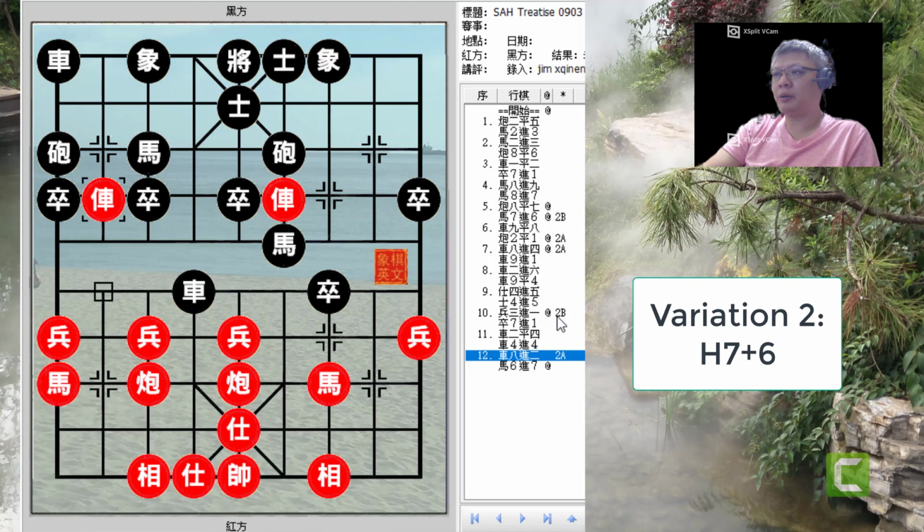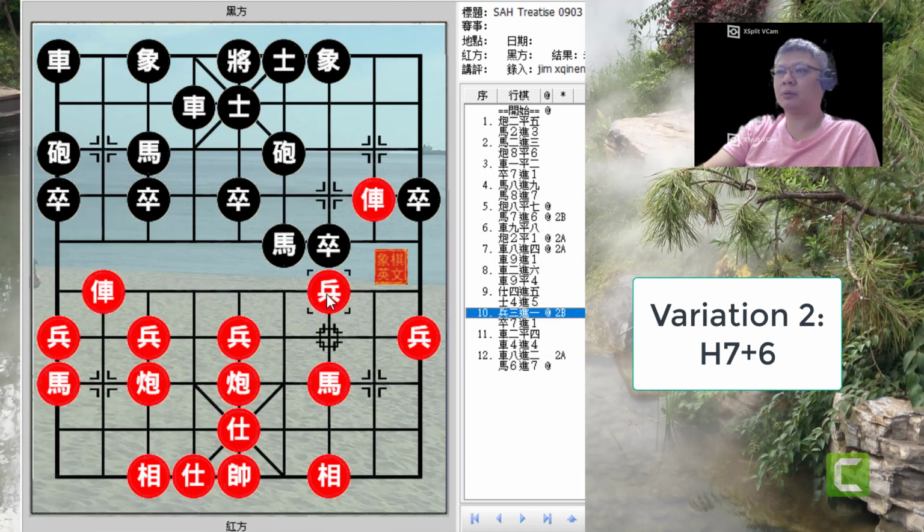So a short recap: p3+1 would not be a good idea at this point in time, and instead red should play p9+1 for a few reasons. One of them would be to give protection to this chariot. The second reason would be to prevent or discourage the black cannon on the edge file from capturing the edge pawn, whereby it could threaten the central pawn or make mischief along this flank.